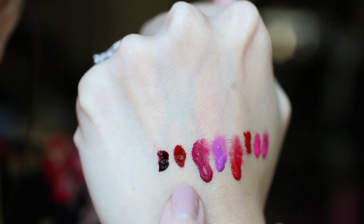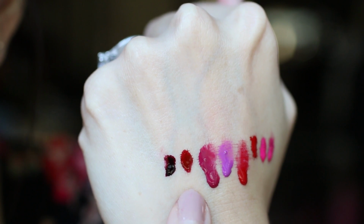I apologize if it looks messy. I can't really tell because the screen is a little bit far away, but the lip tars are literally getting all over my hands and all over the place, and I'm starting to not even really be able to tell where my lips are because there is so much staining and it's kind of rubbed out of my lip lines. Anyway, I hope it doesn't look too messy on camera, but this color is simply stunning and I'm definitely leaning towards keeping this one.